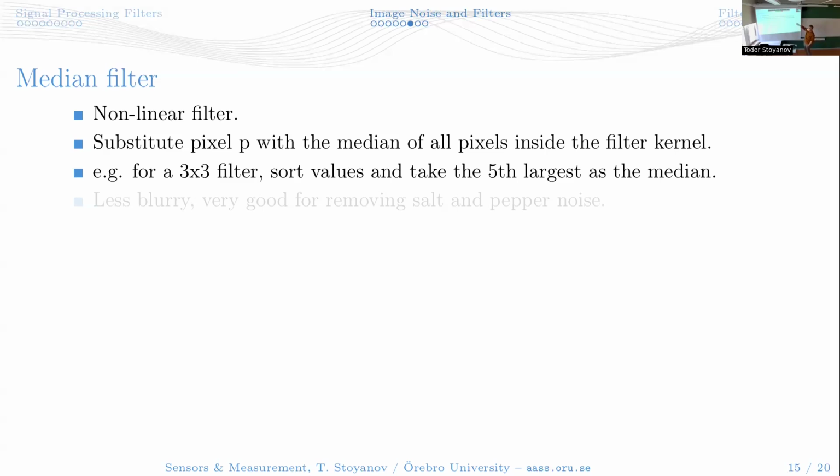So what we do is, instead of calculating sums of linear things, we're going to look at the window underneath the pixel, underneath the filter. Let's say 3 by 3 here, right? So we're sliding this filter around the image, and then we look at all of the pixels that are inside the window. All right.